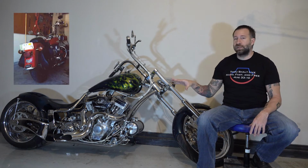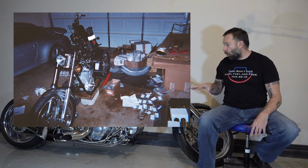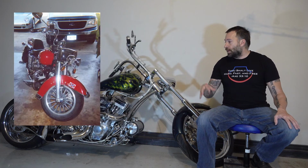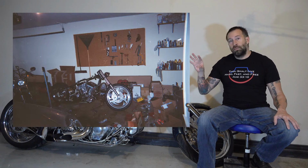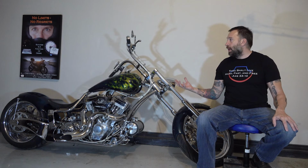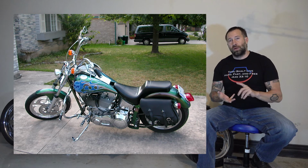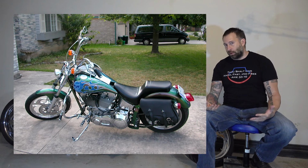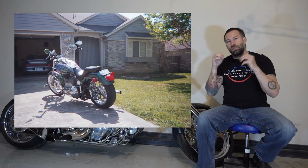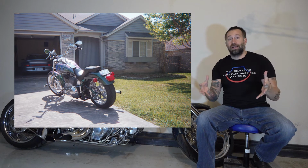Instead of the standard tire size of the old shovel, I put a 200 rear tire on it, and then I used a wide glide front end with the kind of skinny 21-inch front wheel. Instead of the old mag wheels, I used a set of billet polished aluminum wheels. Some of the things I kept that I liked about the shovelhead is the mini ape hangers. I just liked the way that felt. I liked having a 2-up seat, so I stuck with that. I liked having bolt-on saddlebags just to throw tools and whatever in for a trip, so I put those on it. Instead of the smaller custom tanks being offered, I kept with the 5-gallon fat bob tanks that I was used to on the shovel.